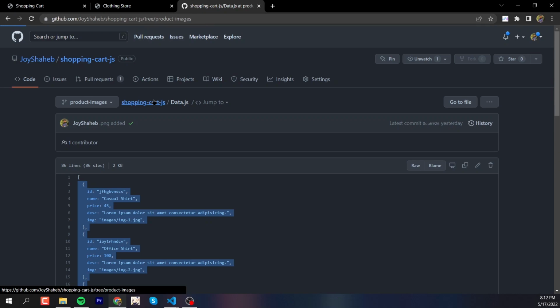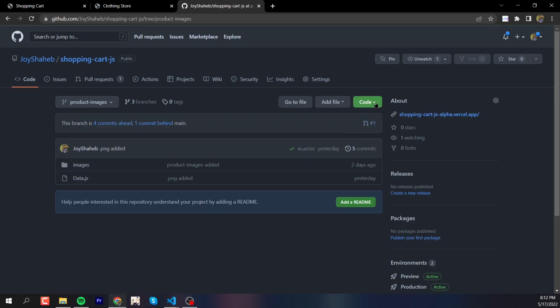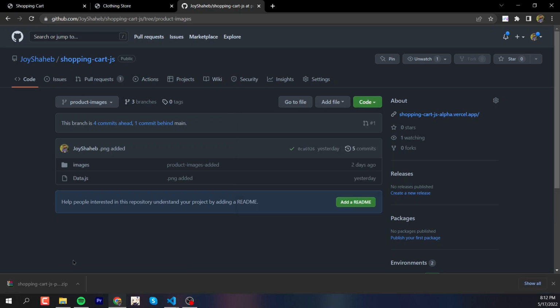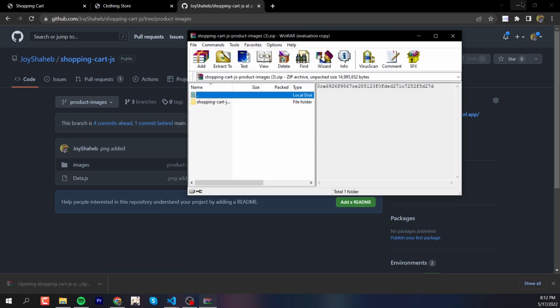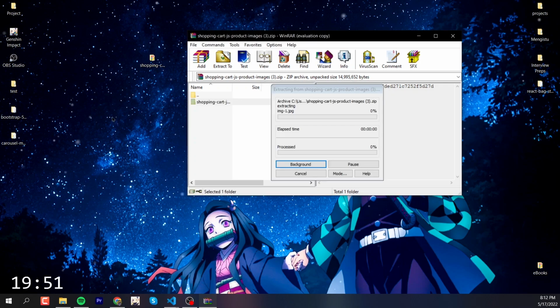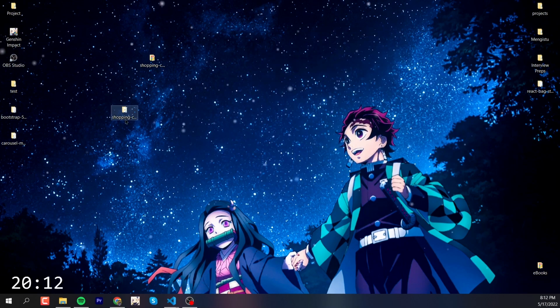So what we're gonna do right now is we're gonna download this thing. Okay, so just click on the code, download zip. Okay, so guys, once it downloads, open the thing, and then you're gonna go back to your desktop. Okay, then what you're gonna do is you're gonna extract it outside like this. Okay, next up, go inside here.